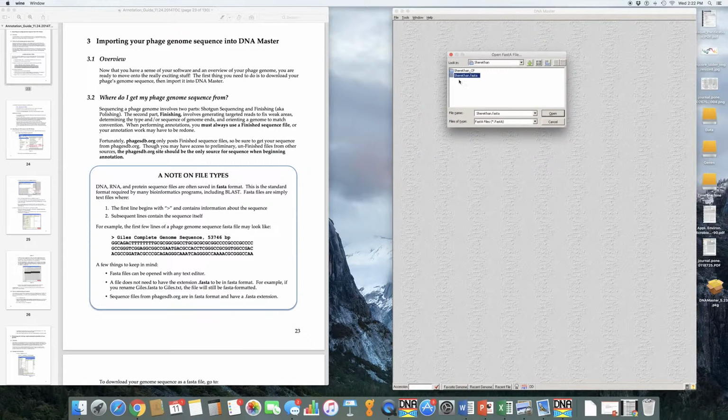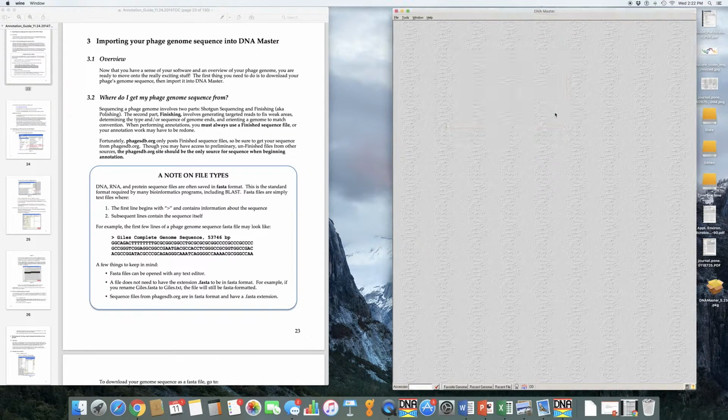And so I'm looking at, right now, the fastA file for SheerCon, so that's ready to go, and I click Open. And this will take a minute or two for the window to open up and show us that we've imported the sequence. This could take several minutes, and I will likely delete out some of this video so that you don't have to sit through all of it.